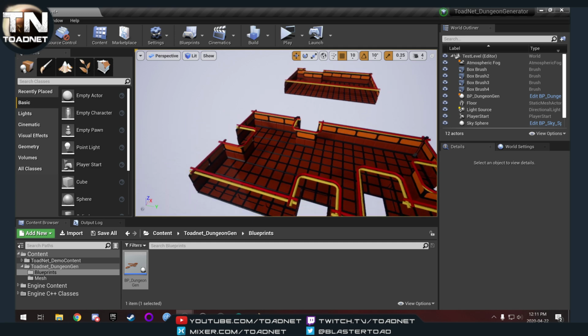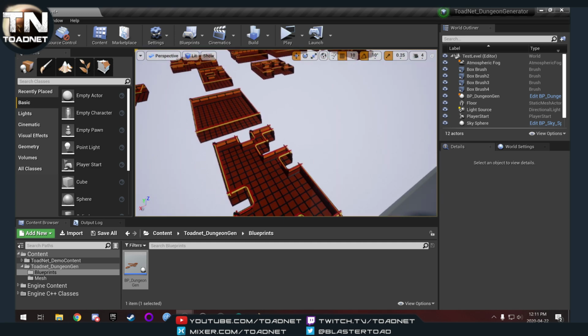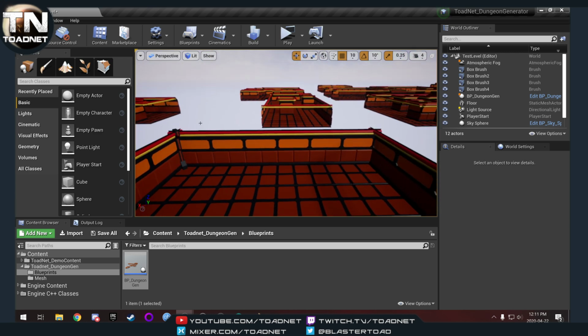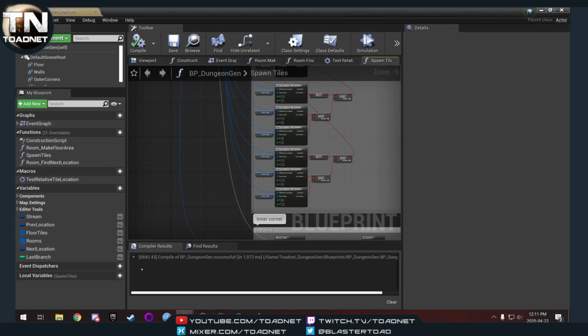Yeah, we've got outer corners, but we don't have them being spawned all the way across the wall like we did. Okay. Now let's go check our inner corners, because our inner corners were also being spawned all the way across the wall.